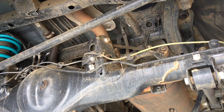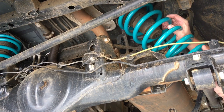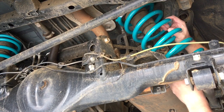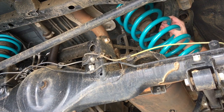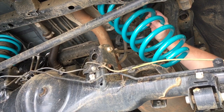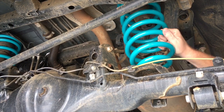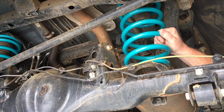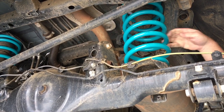Okay, so remember this spring had to go in from kind of like from the front of the diff. Right, so just having a look there. We'll twist it around to get the lowest possible side. It's got to go over the diff. And like I said, that's the easy one. That's why you do that one second. Take it out first and put it in second, right? So that's basically sitting in place.